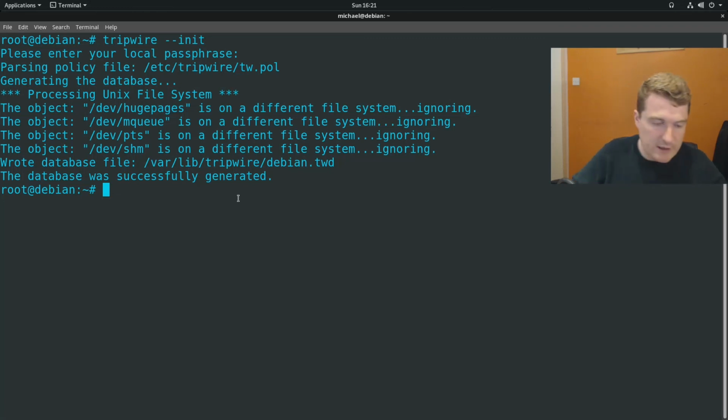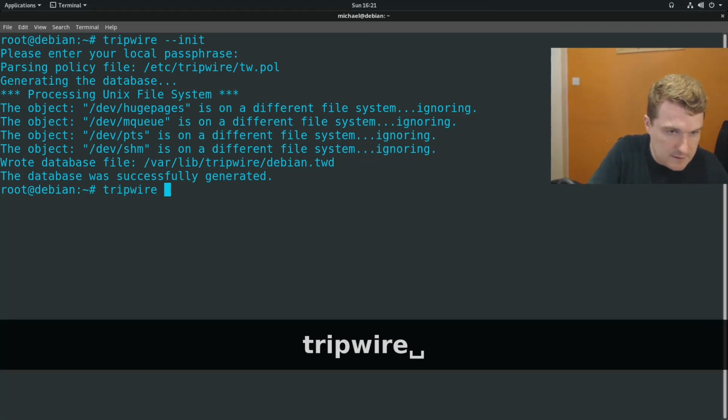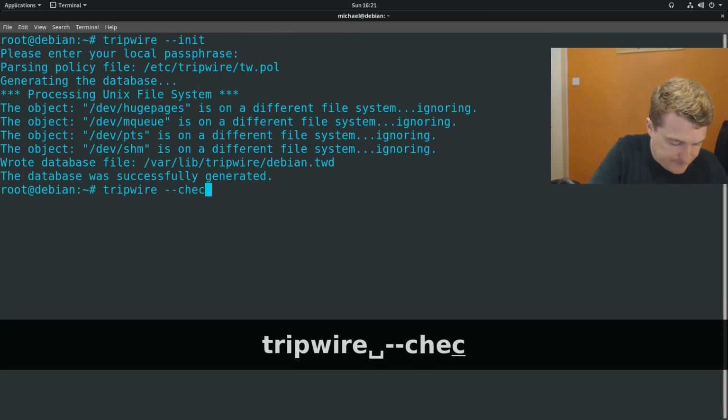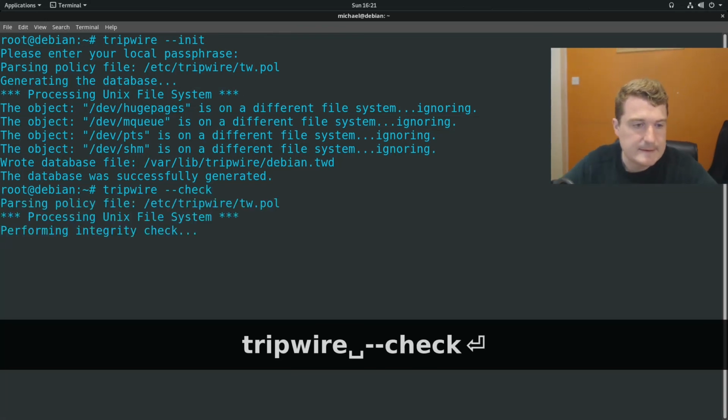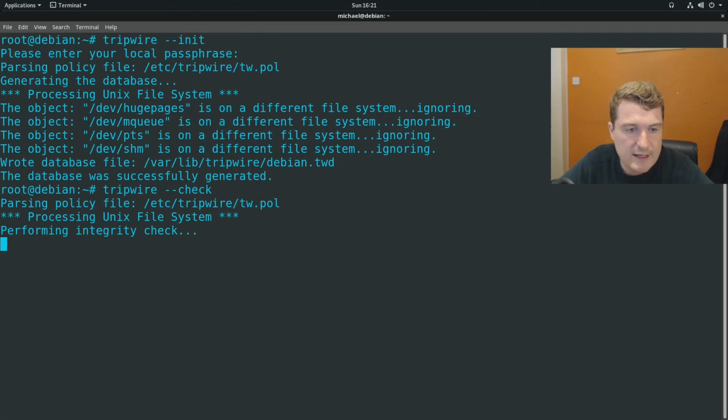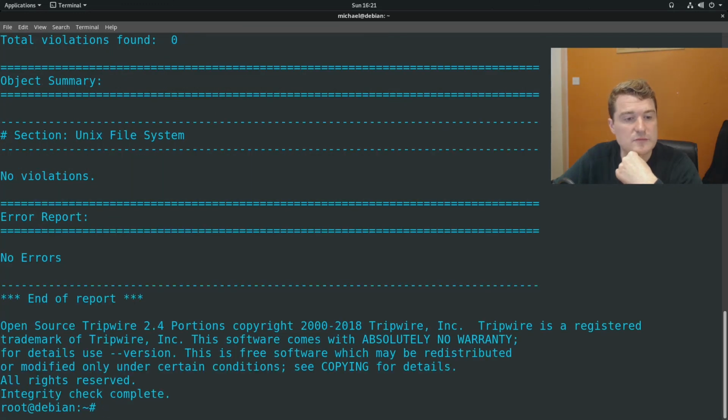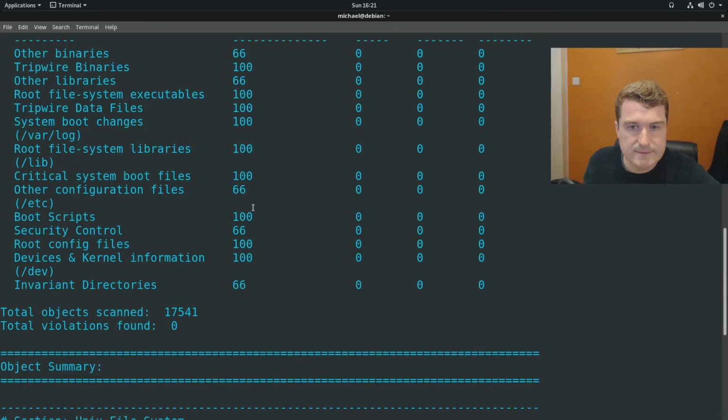So now we can run tripwire --check. Okay? Tripwire is going to check this system. So let's just see what it comes back with. Okay, no errors, no violations.